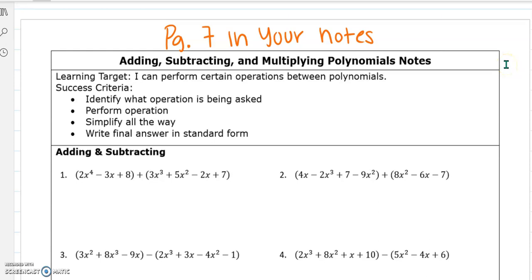All right, we're going to do adding, subtracting, and multiplying polynomial notes. Most of this is a review. Some of it might be a little new in the multiplying area, but again, this is a review. So we're going to perform certain operations between polynomials.